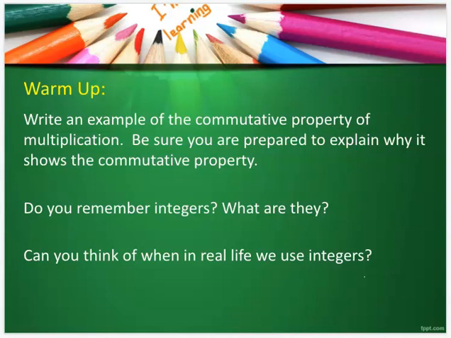Before we get started, why don't we try to warm up from last week? Write an example of the commutative property of multiplication. Make sure you can explain how it shows the commutative property. Then I want you to think about, what do you remember about integers? What are they? And can you think of when in real life we use integers?